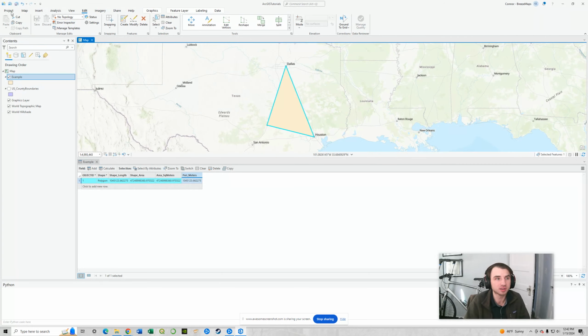But I'm going to go and save. But that is how you use the calculate geometry tool, and specifically to find area and perimeter of whatever polygon you create. You can create whatever crazy polygon you want. You can use this tool to find data for it and then extract that data and use it for whatever you would like. So once again, that's how you use the Calculate Geometry tool inside of ArcGIS.